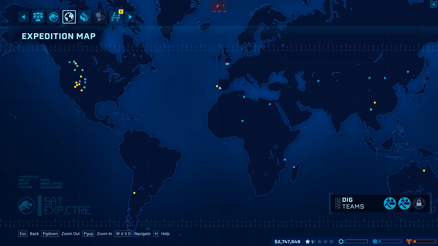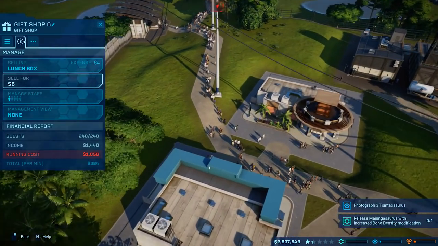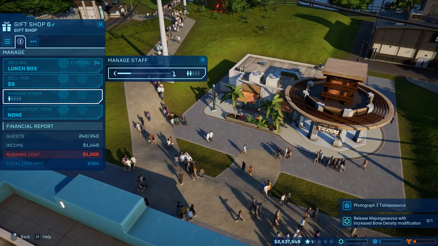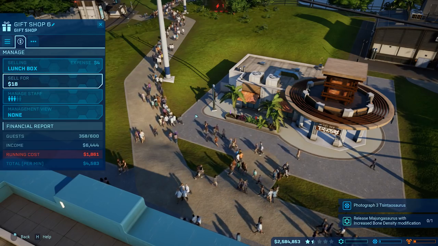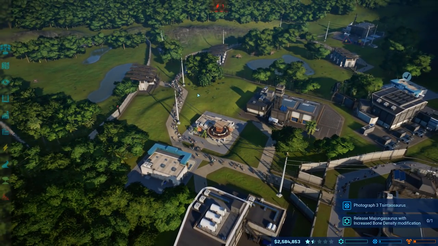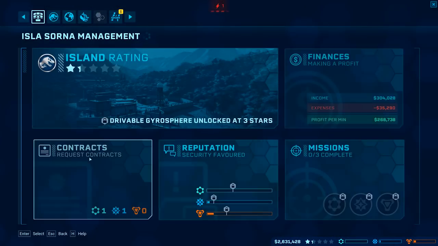Because I don't have the research center. So, you know what? I may as well just keep going for the Spino. Why not? Yes, so gift shop. Oh, how are we doing? Ooh, yes! Let's pump that up. There we go. And then pump up the prices as well. Pump it up! Ah, there you go. 4,500. So photograph 2, 3 Synthesaurus. Don't have that. Let's get another mission.